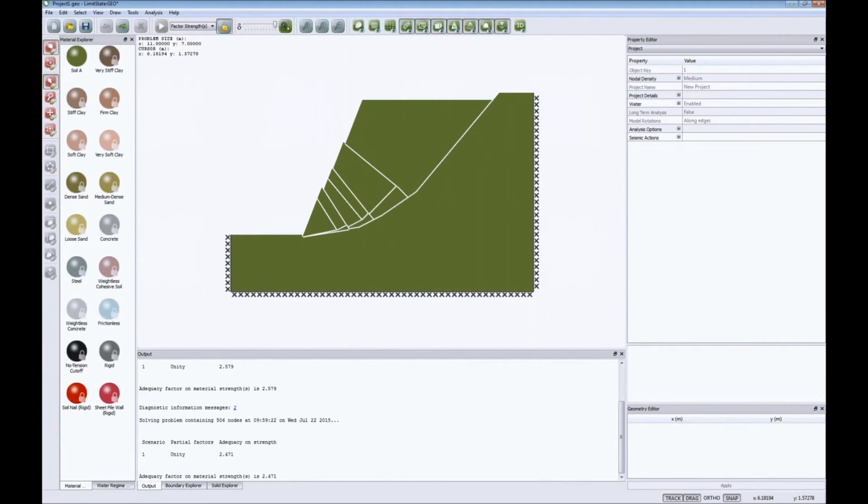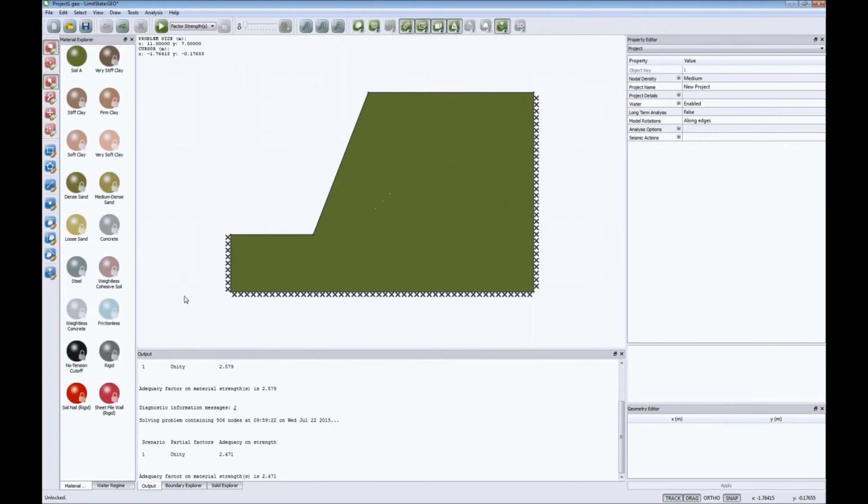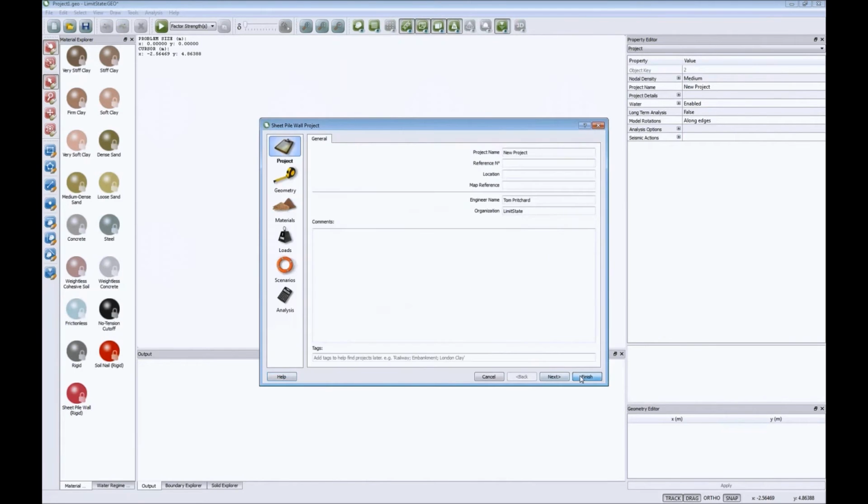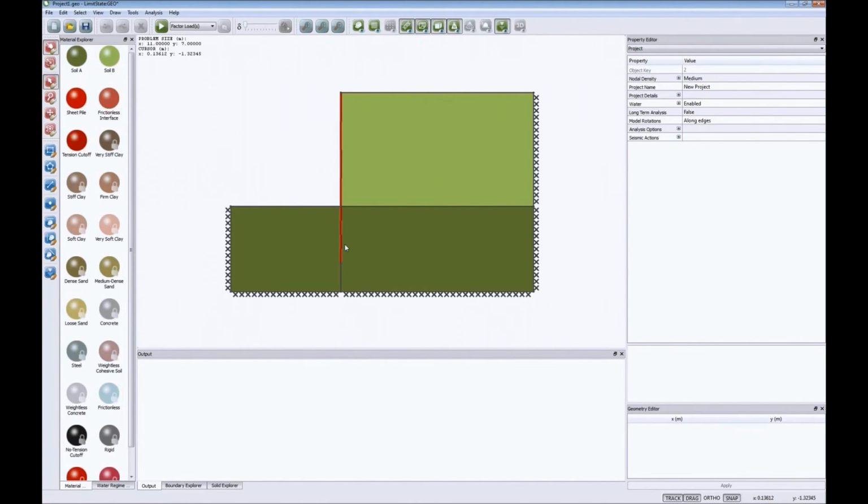Okay, I've got a question. Can the software model secant or contiguous piled wall problems? It's essentially, this engineered element can also be used to model sheet pile walls, which will have an analogy to secant or contiguous pile wall problems.